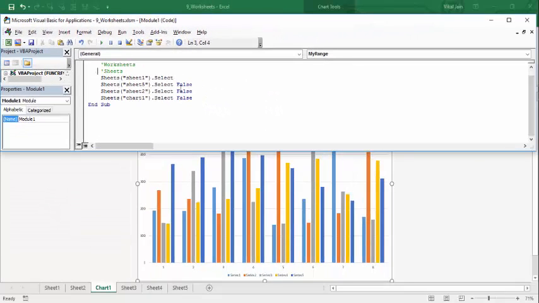F8 again. It is saying that VBA, please don't move between the sheets and don't forget sheet 1. If we go to sheet 5, then VBA will not forget sheet 1, and will also select sheet 5. Then VBA will not forget sheet 5, and it will select sheet 2.